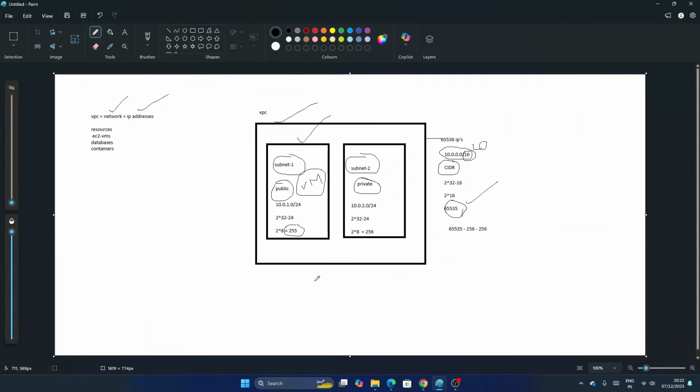So what do you mean by public IP address? Suppose this is a cloud environment, right? And I am sitting somewhere here with my laptop, in another geographical location, and I am connected to the internet.